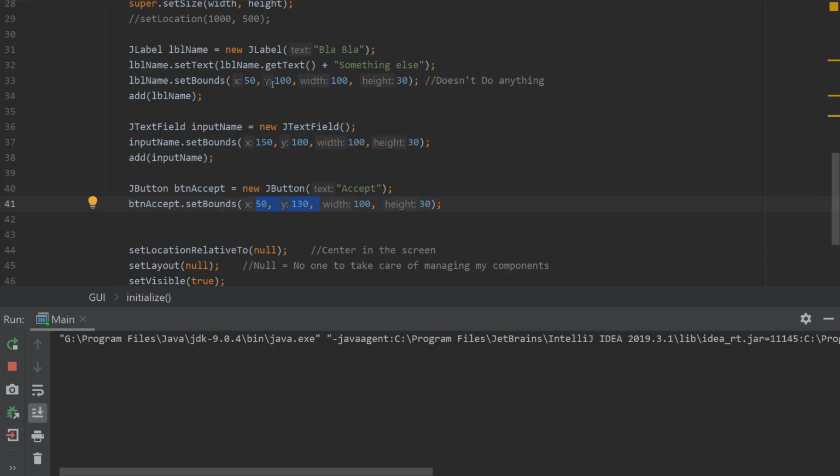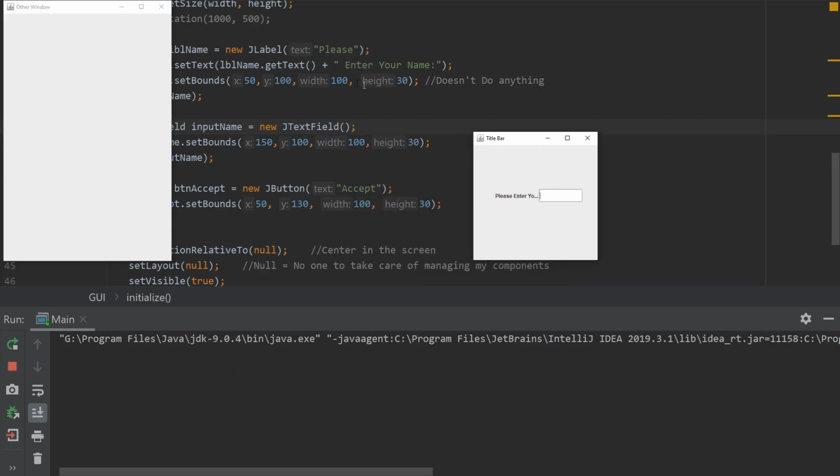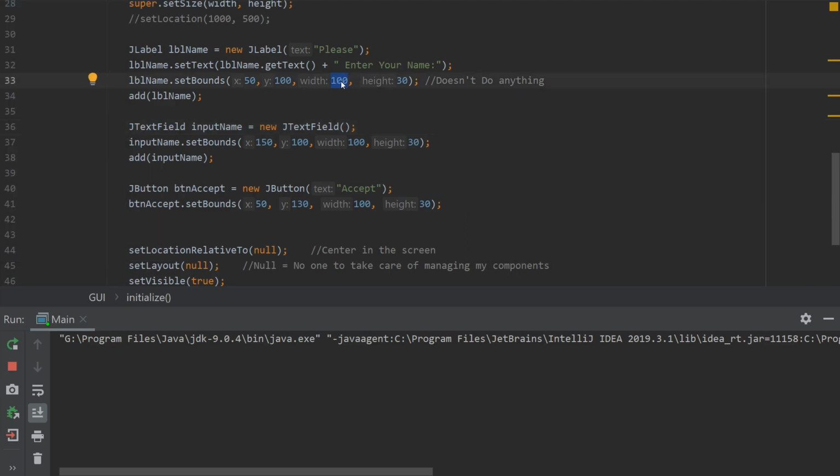No, actually, just give me a second. So let's change this a bit. This text over here, we're gonna write, I don't know, please, and over here we're gonna say, enter your name. Over here is we're gonna grab his name, and over here we're gonna press the accept button. Let's rerun this. And you'll notice that my button is still not showing. And you'll notice also this width is not enough. So maybe we want to move this width to 150, and we want to start this one at 200.